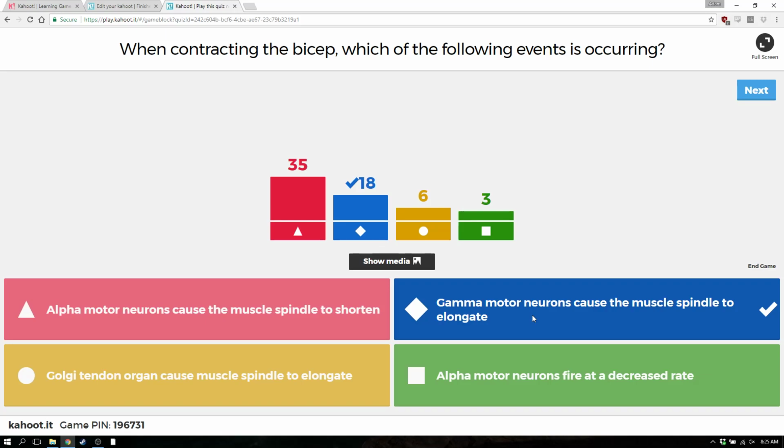So in that case, because you have the alpha motor neurons firing on the muscle, you would also have almost in a 1-to-1 ratio the gamma motor neurons firing at the same time. That would cause the muscle itself to shorten, but it causes the muscle spindle to elongate and stay roughly about the same length regardless, right? So that way you can keep it at a good length, and it allows for those reflexes to remain intact. Make sense? Yes, ma'am.